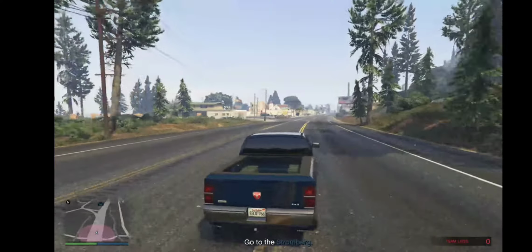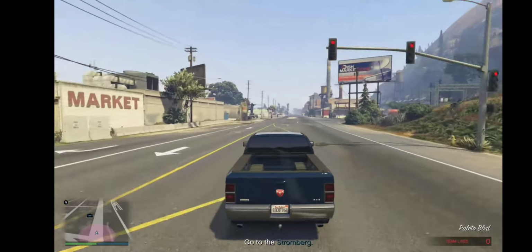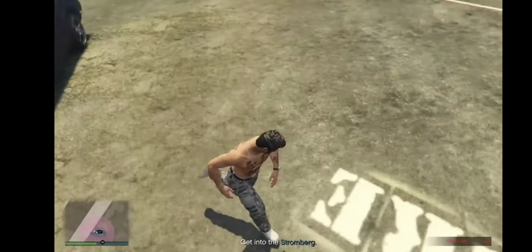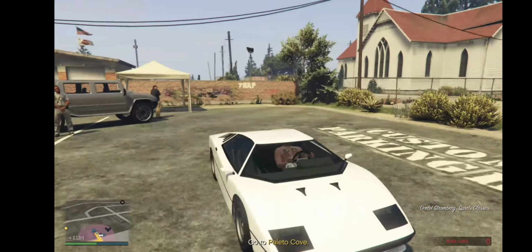Alright, now we're driving up. Slim's gonna get my car and follow me when we get there. Slim, be slow so they can see what you're doing, alright? Just be a little bit slower. So I'm just gonna get in the front seat of that car, the Bison. And now I'm gonna get in the Stromberg.